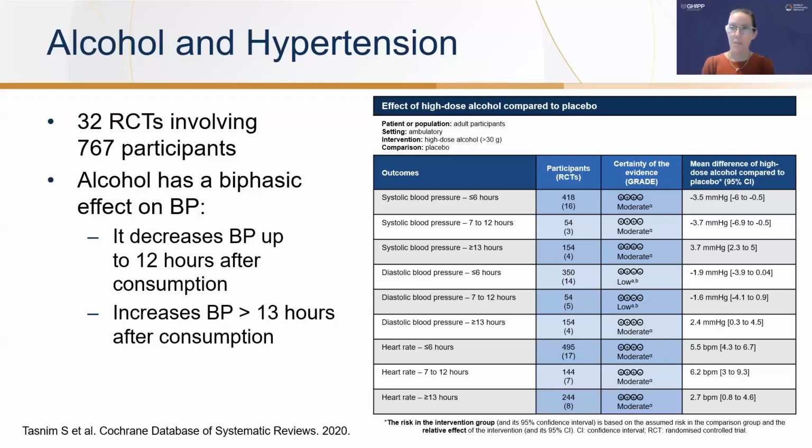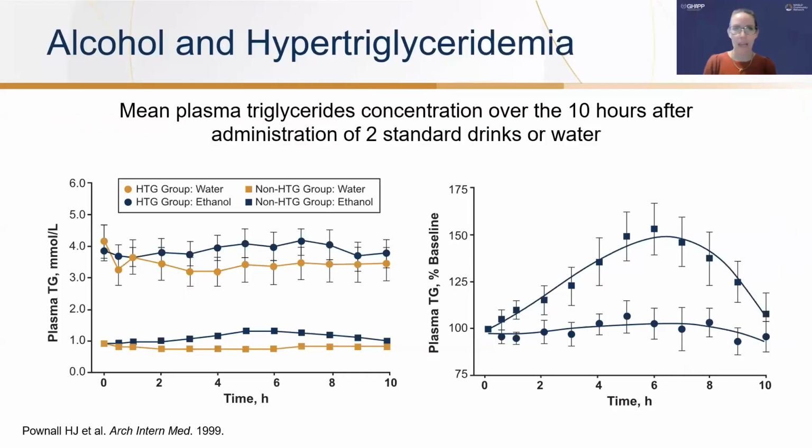So she's already on an antihypertensive, but with some weight loss and reduction or complete avoidance of alcohol use, she might have a pretty significant decline in her blood pressure. She might be able to come off blood pressure medications. That can be a motivation for a lot of patients. A lot of these patients don't want to be on a lot of medications, so that can be really motivating.